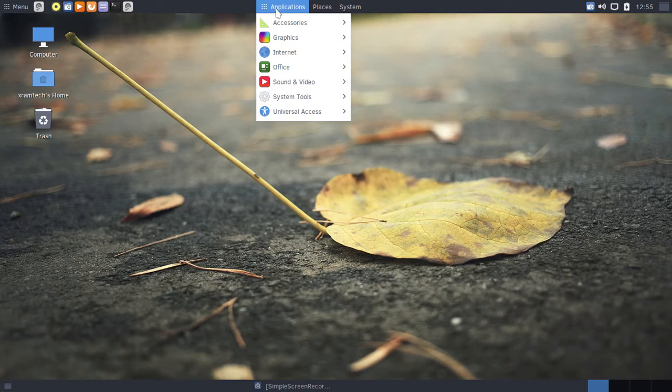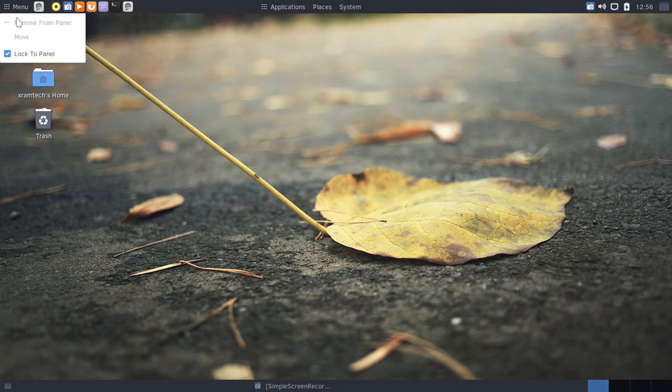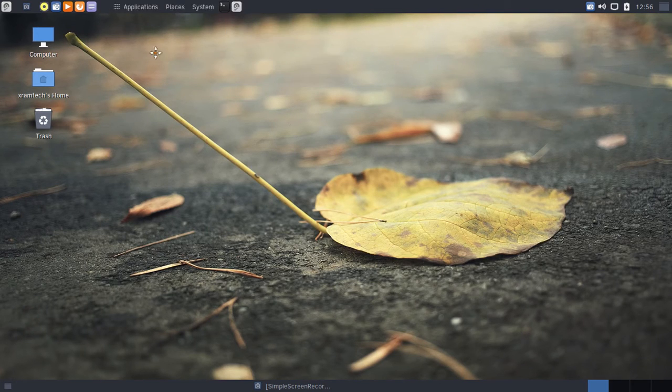So the traditional GNOME 2 type menu, which is the menu bar, actually has functions which the brisk menu does not yet have. Now, the brisk menu is likely to be improved over time, but at this point it leaves a lot to be desired, so I'm just going to get rid of it. Remove from panel. I can't remove it. Oh, it's locked. All right, now right-click, remove from panel, and I'm going to move this over. Move.